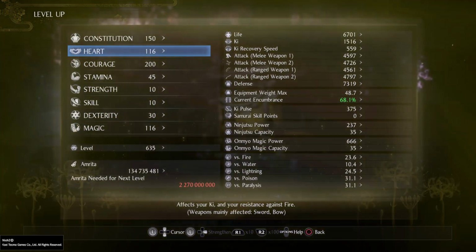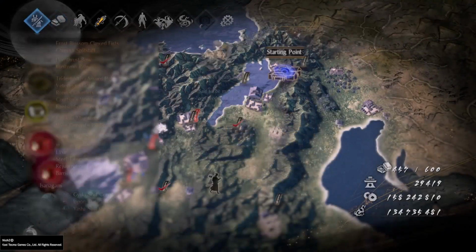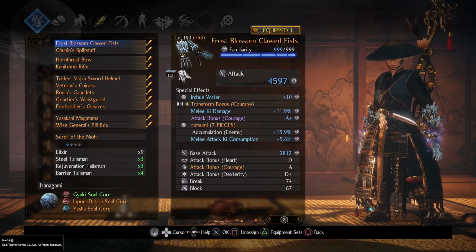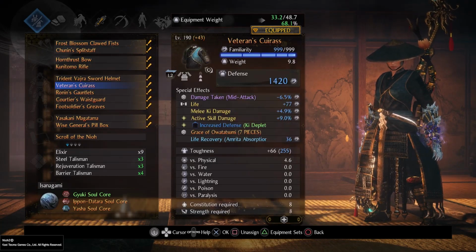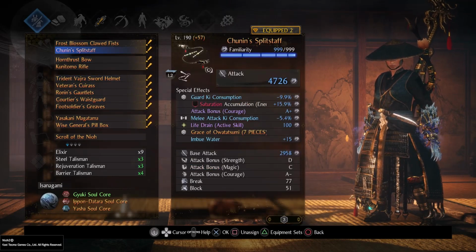I'll use those. Boom. But as for the build, that's pretty much the gist of it. The rundown. It's really good. It's a very powerful build. When you inflict saturation, you're going to be doing so much damage. It's going to be ridiculous. But we're going to hop into some gameplay and we'll show off the build.